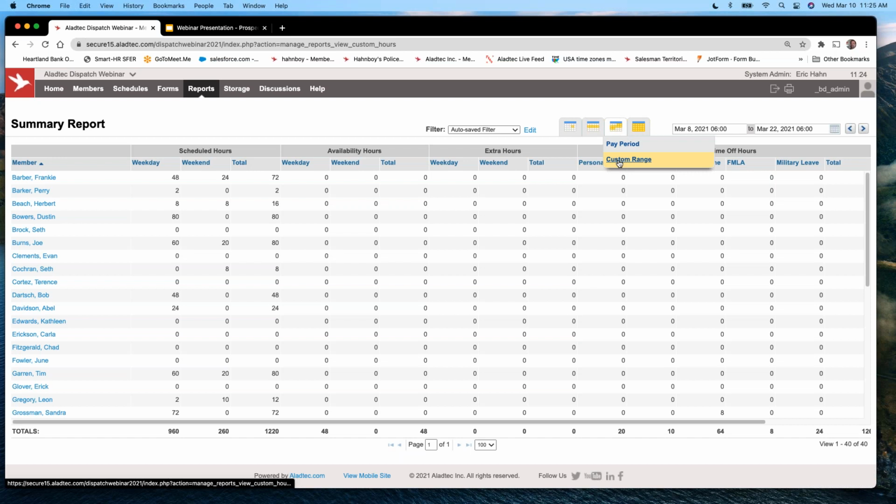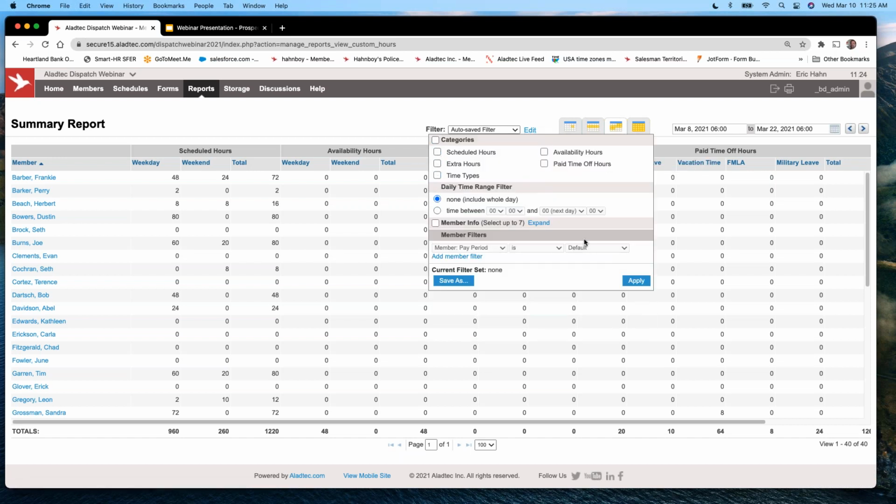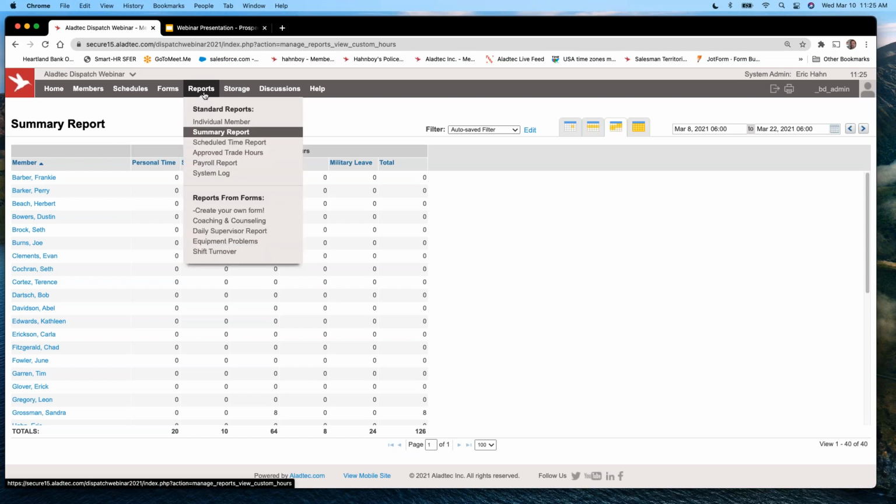Let's say you want to run a custom range for all of the time off that you've paid out this last year. You can run it for that entire year to pull up all of those details of how much time off. So it's very easy when it comes to a summary report of showing you all the specific numbers. It shows you the format of a spreadsheet, once again printable and exportable.